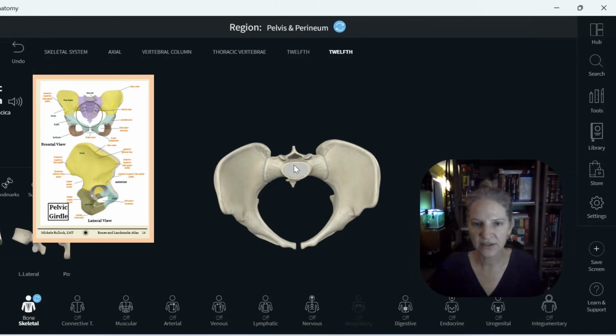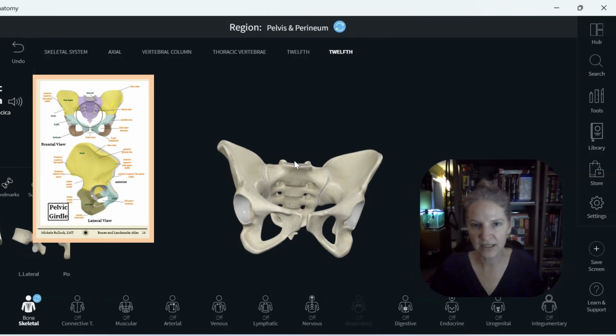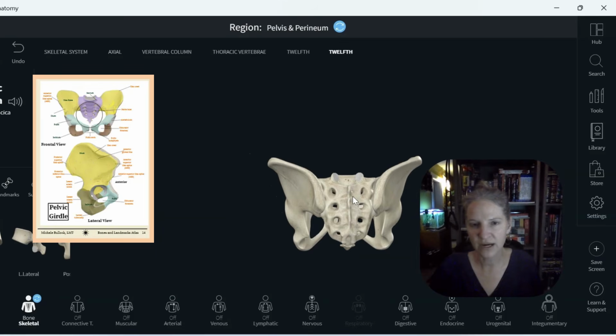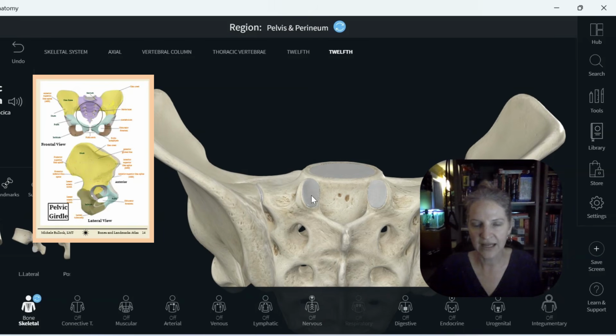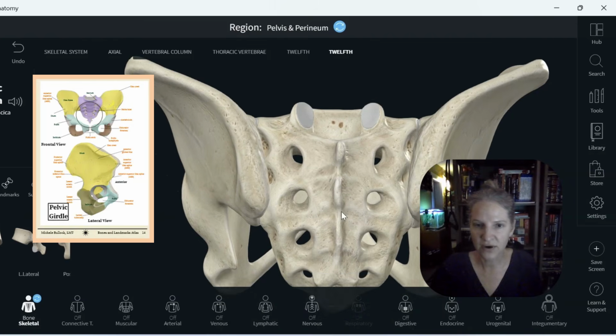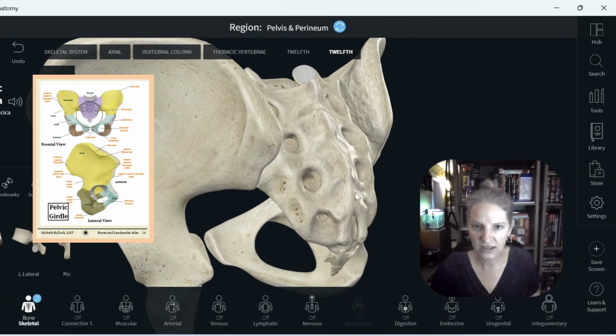All right, so I'm going to lump in the sacrum along with the rest of the pelvic girdle. Here's the body of the sacrum, but it's also the place where the lumbar vertebrae meet. The lumbar vertebrae attaches to the sacrum right there. And also, this is the superior articular facet for the last, L5, to attach to the sacrum. Now we got some foramina here. We call them sacral foramina. Even though they're fused together into one big bone, they do refer to each of these bumps as S1, S2, S3, S4, and S5.